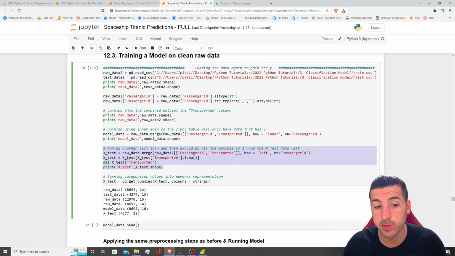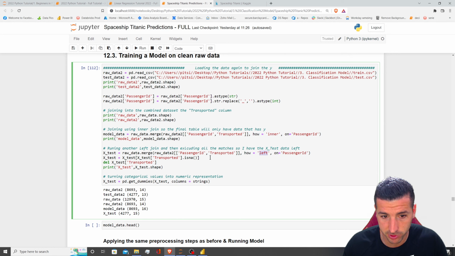Down here, I'm repeating a similar process, but now I am using a left join. So everything from raw data that matches with this raw data is going to stay in. Everything else is going to be excluded. And this is leaving me with the X test, which basically has the number of rows of the second file, so the test data, as you can see over here.